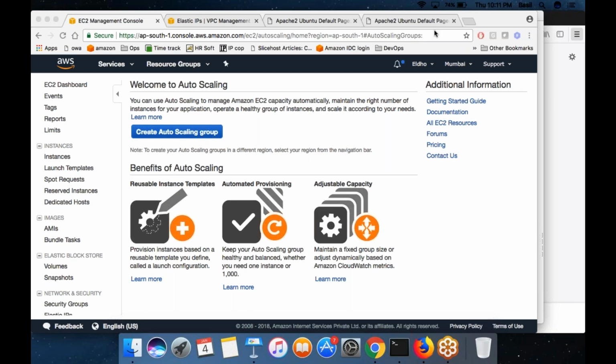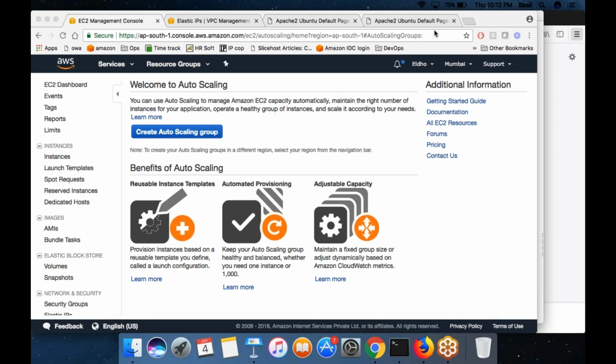So AWS provides this flexibility, and AWS encourages its customers by providing auto scaling as a service to use the machine whenever they need and not use the machine whenever they don't need, which would save a lot of money for AWS customers. You can save a lot of your money if you have auto scaling, and also make sure that your infrastructure is handling the traffic coming to it.